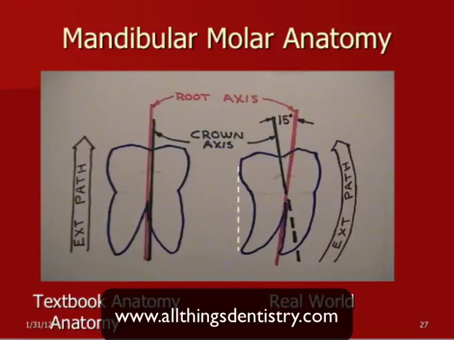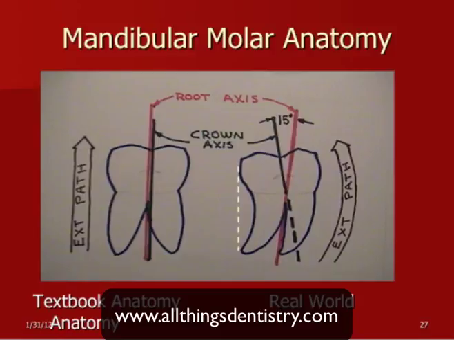Okay, here's something that's kind of important when you're doing your design. In your mind's eye, or maybe in some textbooks, you have a picture of a molar, and it looks nice, symmetrical, and all that, but it's not. If you look at the one on the right, the real world, you'll see that most crowns are tilted about 15 degrees to your root, and they're not in line.